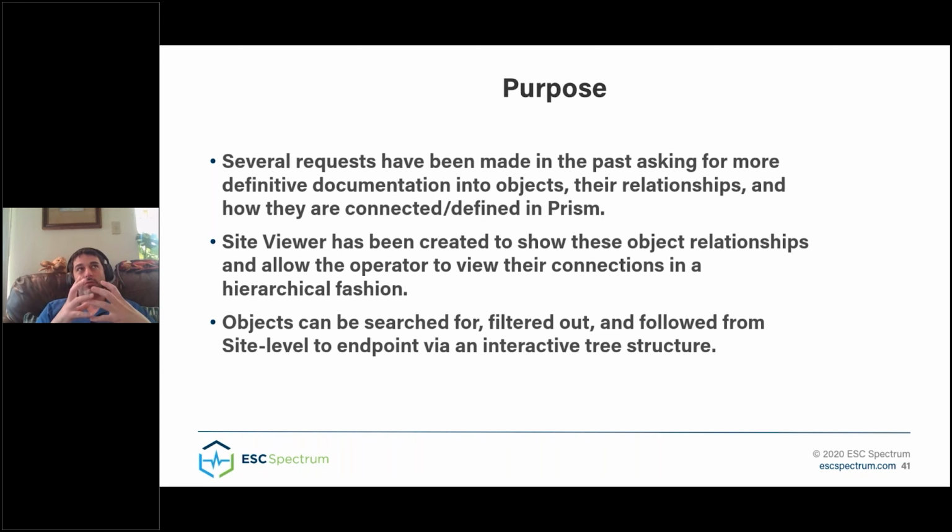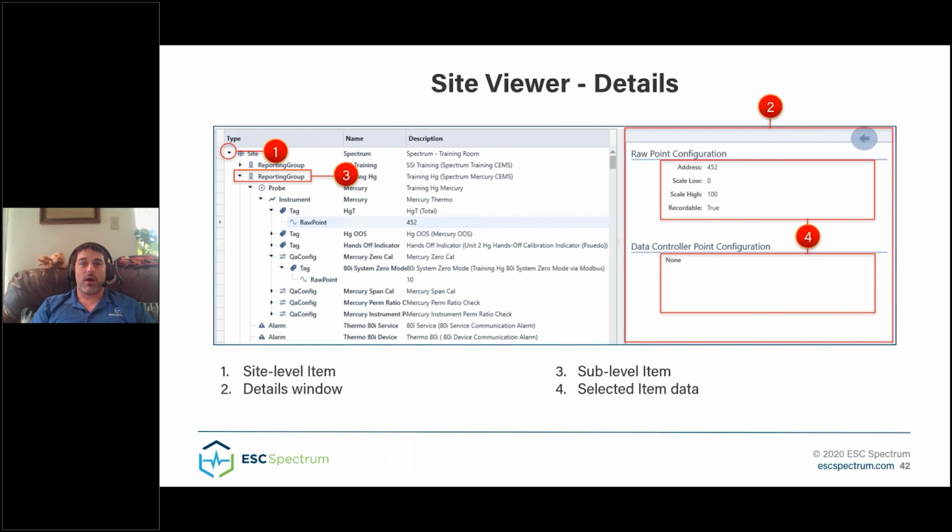it's a way to view your entire site, all the relationships between tags and calibrations and qualification parameters. It's a hierarchy view, a tree view to display all these relationships. And it was introduced previously as a preview feature. It was pretty good. We were pretty confident in how it was working. So we went ahead and rolled it into a full feature. But you'll see something like this when you navigate to it.